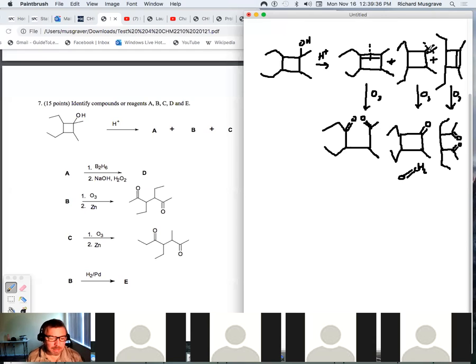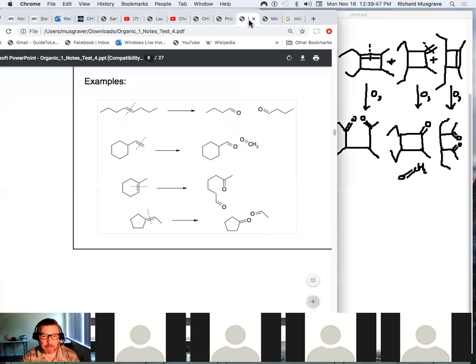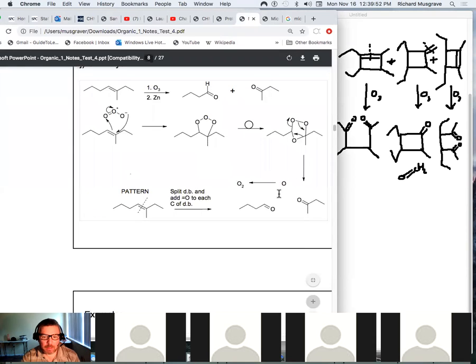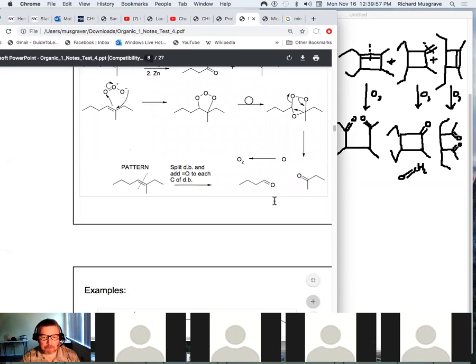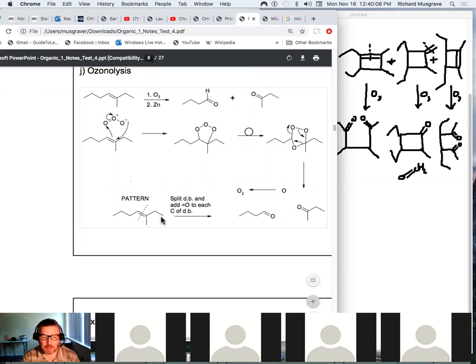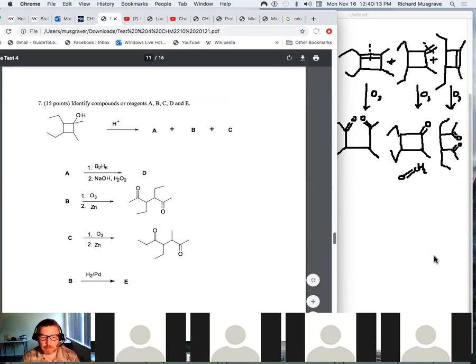Oh, it all does. I had just been through showing a pattern here of ozonolysis. Okay, so we're building on what we left off last test. Okay. All right, and the pattern, just to be real quick here: this is for ozone. Split it down the double bond, put a C double bond O on each end of where the C double bond C is. Okay, gotcha, thanks. That's where we're at.